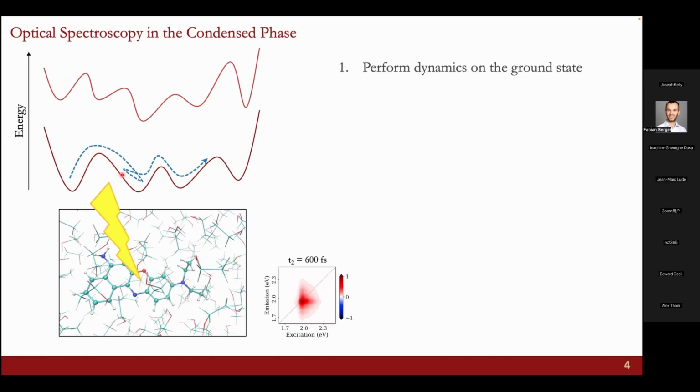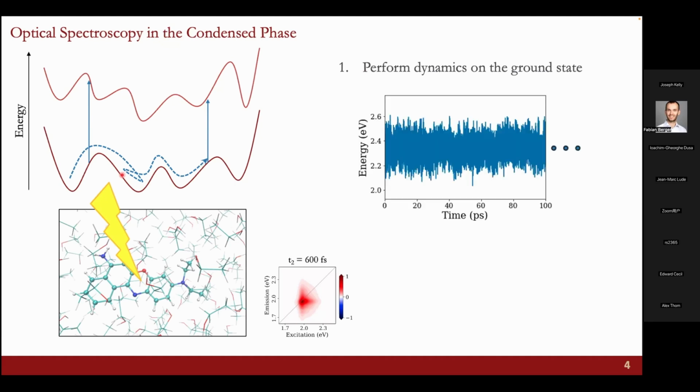This is also where we start to neglect the non-adiabatic effects, because we're not getting the energy transfer between these two states. And so instead, we're assuming that these are well separated and it's only the light that's coupling between them. We then, at each time point in this trajectory, calculate the excitation energy. So it's just the direct Franck-Condon excitation using TD-DFT, and get this long trajectory of all of these energy gaps, which you can then calculate a correlation function from, and ultimately down the line get linear as well as 2D spectra just from this one correlation function.